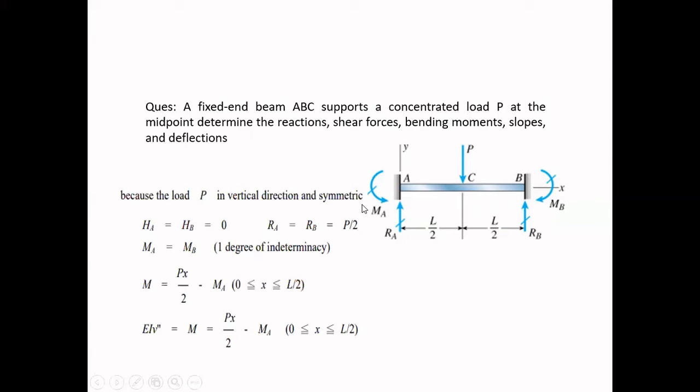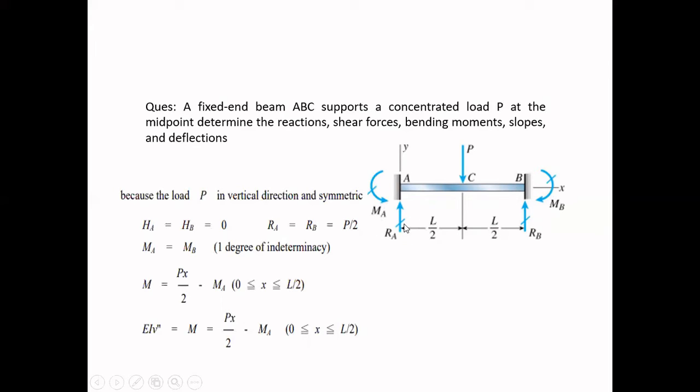So in this case, we can clearly see that there will be three forces at each end. One will be vertical, other will be horizontal, and third one will be the moment. So this is a vertical force RA. The horizontal force will be HA over here and HB over here. We can clearly see that HA will cancel out HB because the load is acting in the mid span. So we can simply say HA is equal to HB is equal to 0. MA is the moment due to this fixed end. Also MB, the moment due to this fixed end.